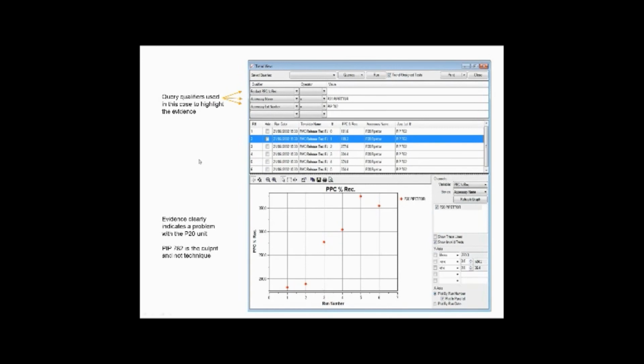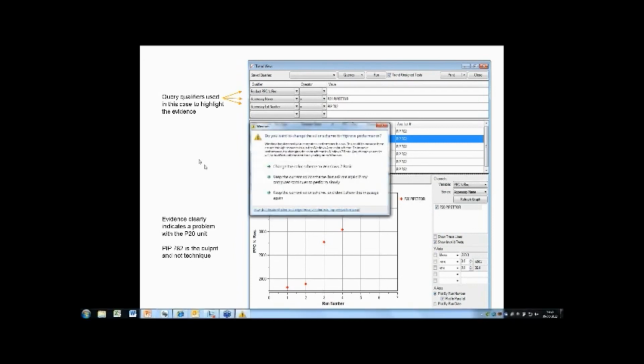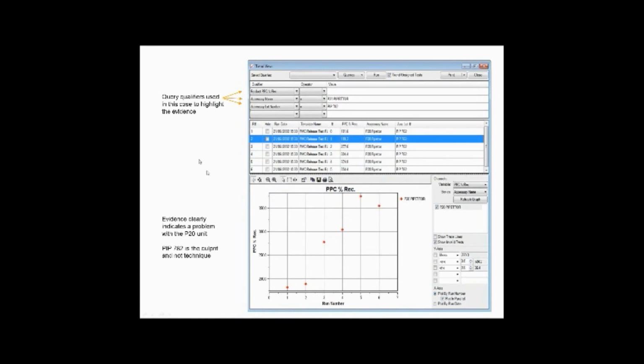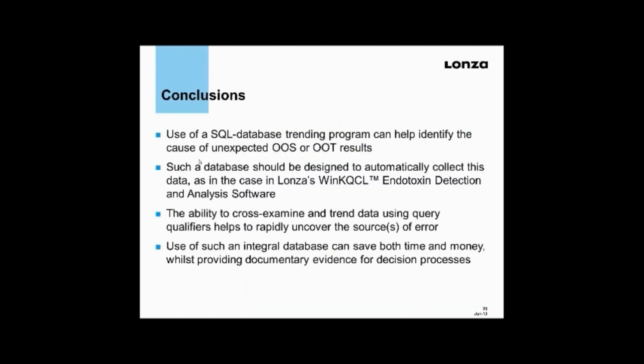So just in conclusion, the use of this type of database trending program is extremely helpful in identifying causes of OOS or OOT results. It will allow you to set alert and action limits as well and monitor the performance of your product in relation to that.